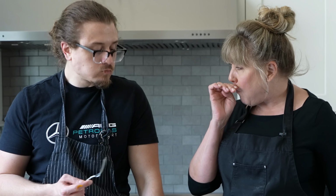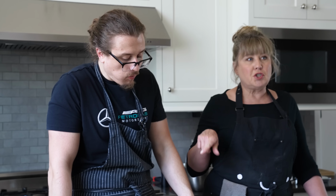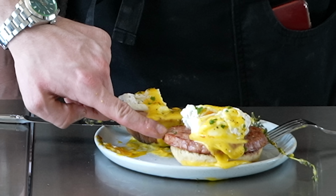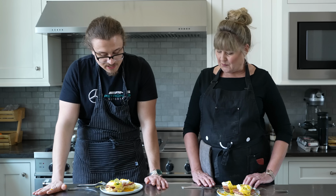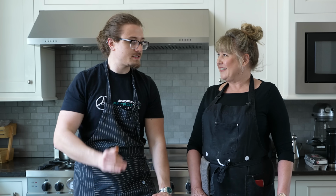And they're both kind of the same. These are identical. Joshua's has more flavor. Only because I added more lemon juice. The thing I like more about yours is that the ham is more in accordance to the thickness of the bread. This one, the ham's too thin. It gets overwhelmed by the English muffin. All things considered, both of these beautiful Benedicts both had a perfect egg, and we both had a slightly over egg. What does that mean? That means that the heat got out of control. But point is, both of these turned out beautifully, nearly identical.